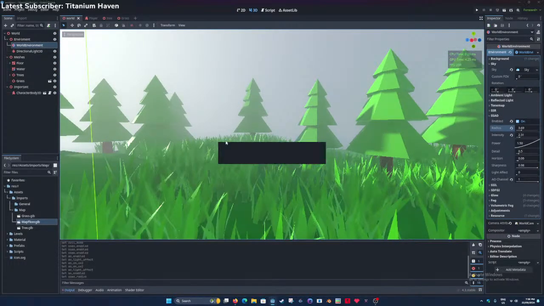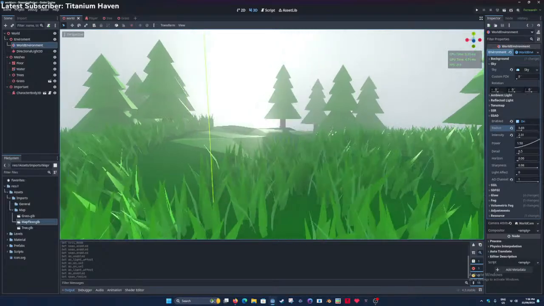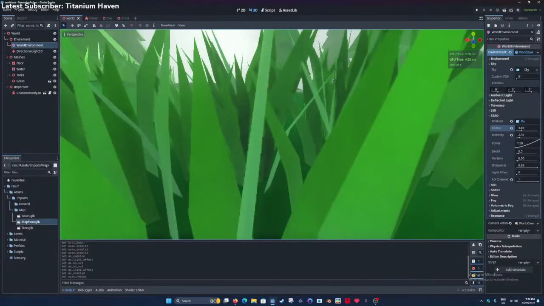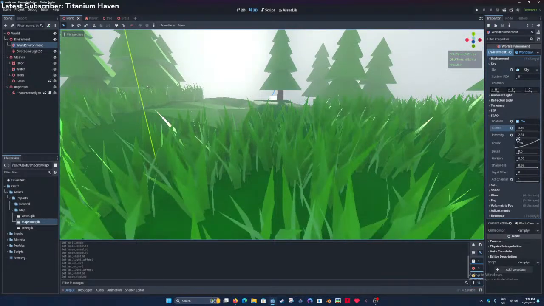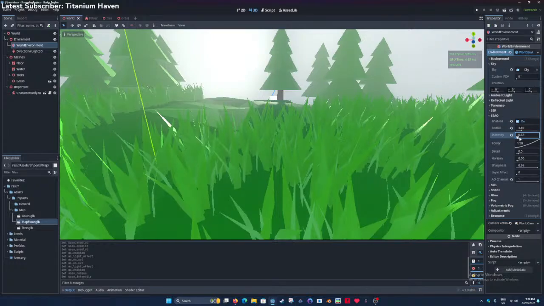This will work. It's definitely not ideal though. What if I horizon? What does that do? Okay, no. Detail. No. Light effect. No. Channel effect. Nope. Power. Nope. Radius.